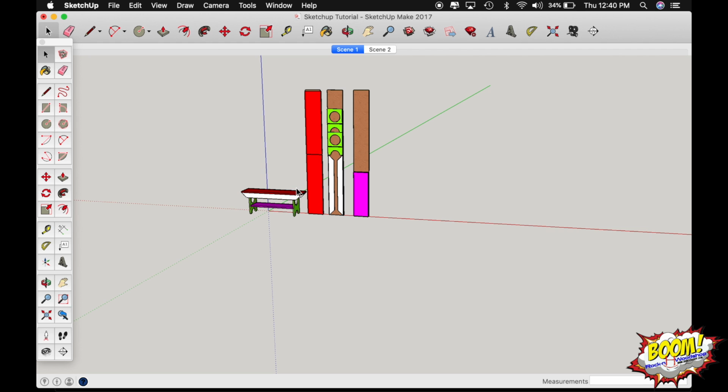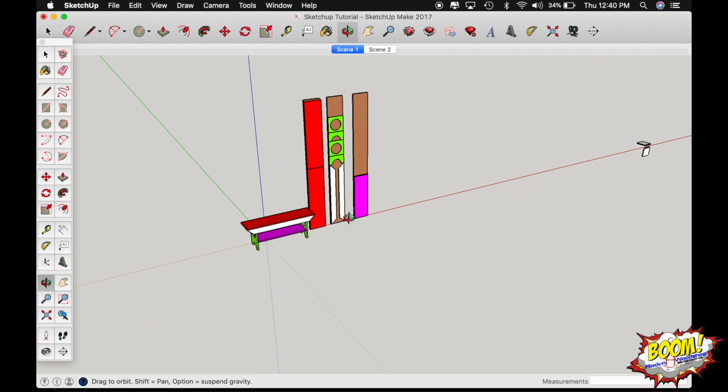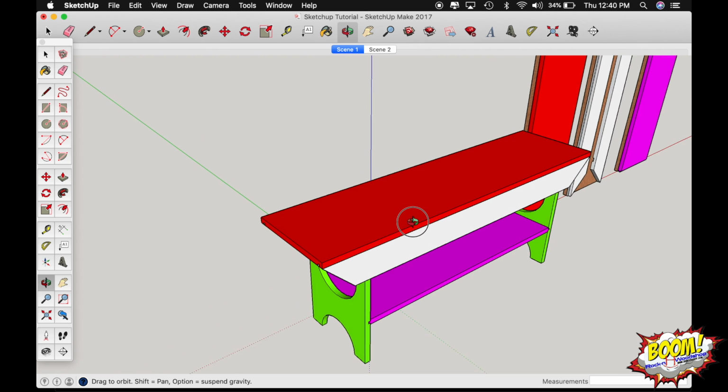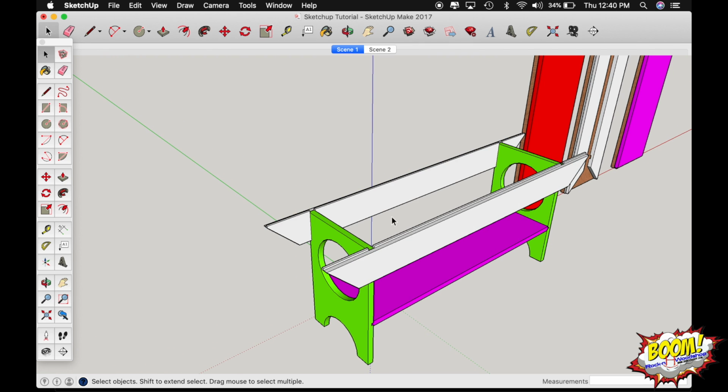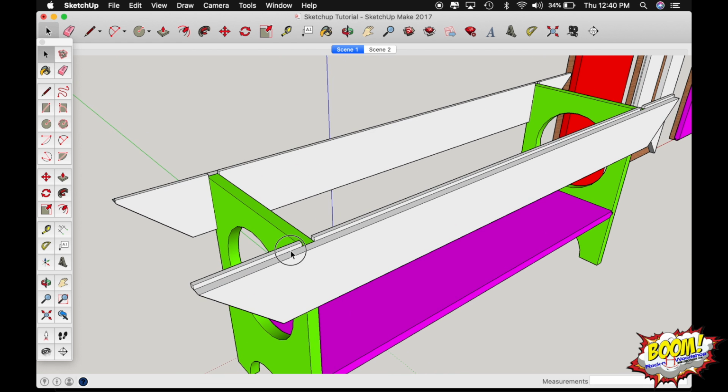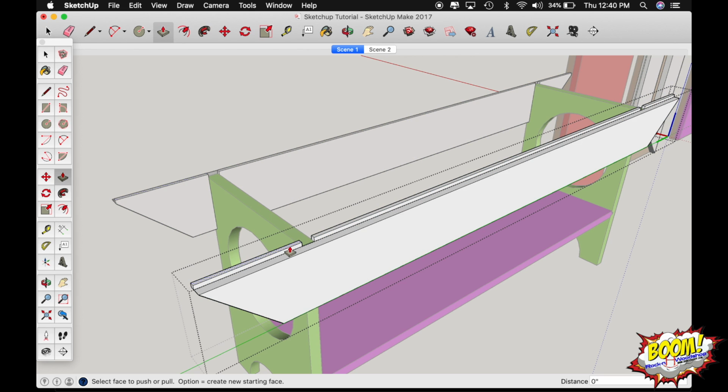Double-clicking on push-pull. Mike Fulton from MF Woodshop showed me this. Actually, he brought it to my attention. I've used it before, but for some reason I forgot to talk to you guys about it. So I'm going to go back to the area where I was creating all of these offset rabbets, and I'm going to get them back to the way they were the first time.